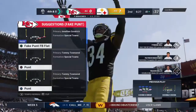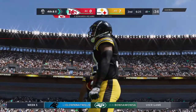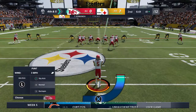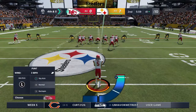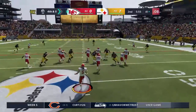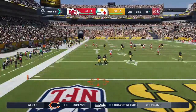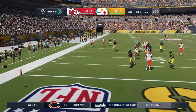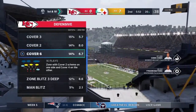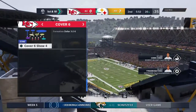He'll find his running back, Edwards-Helaire. And he gets this only to the 41. Not near enough for the first. That's going to bring up 4th down. Only a gain of 2 there. On is the punter, Townsend, as he gets this one away. And a little too much mustard on that one. It hits a couple yards into the end zone. A missed opportunity there maybe to pin him back.